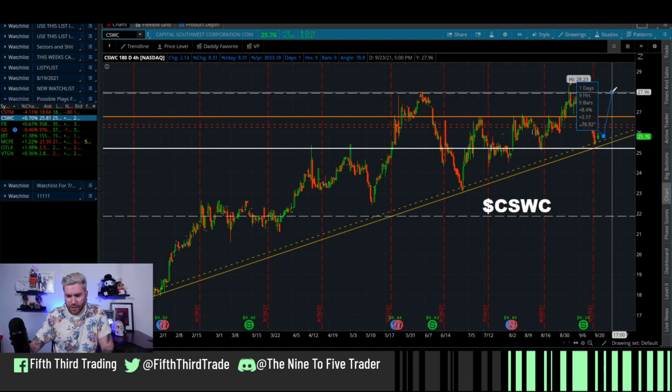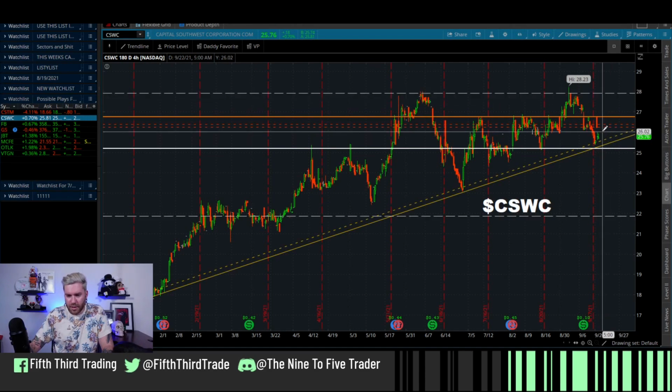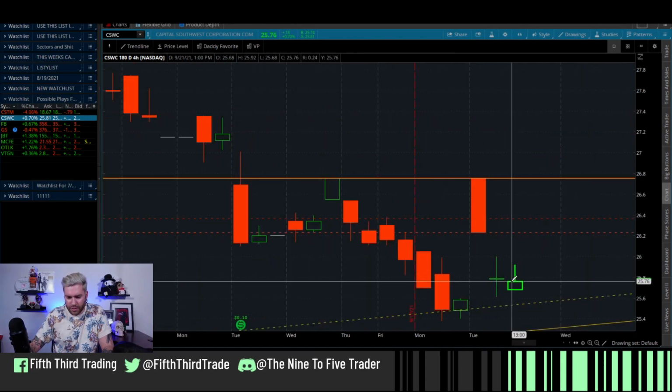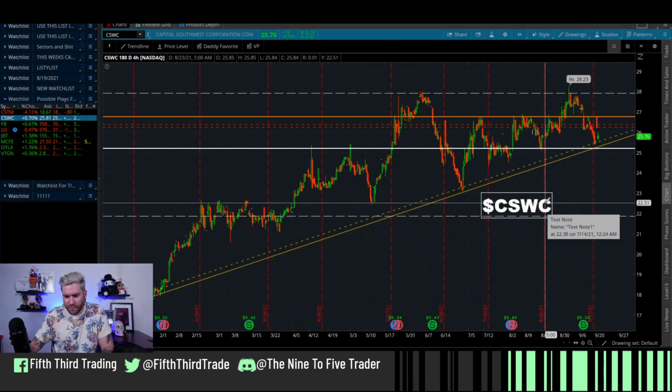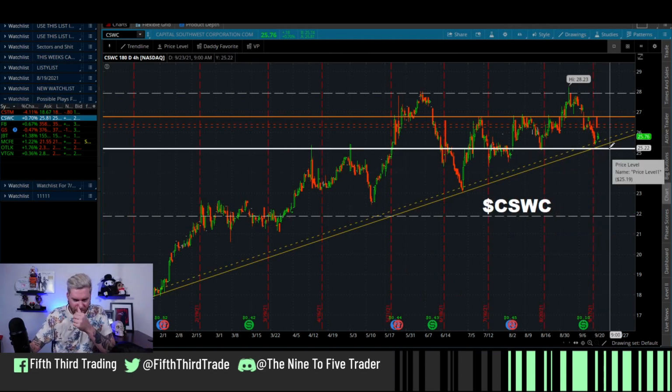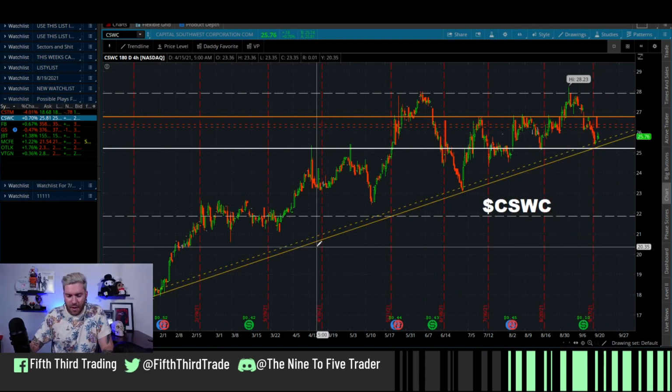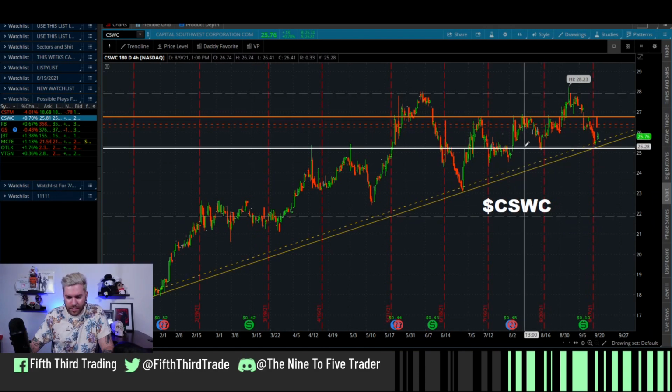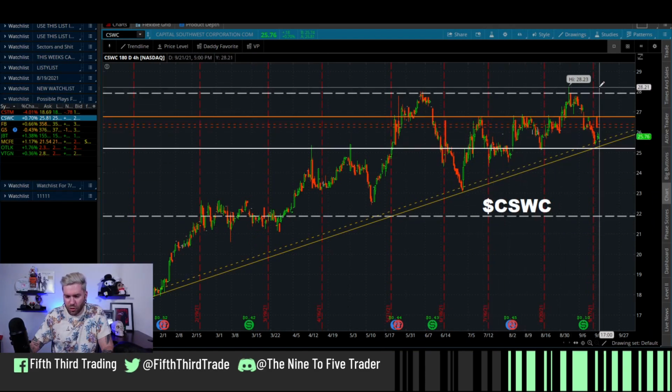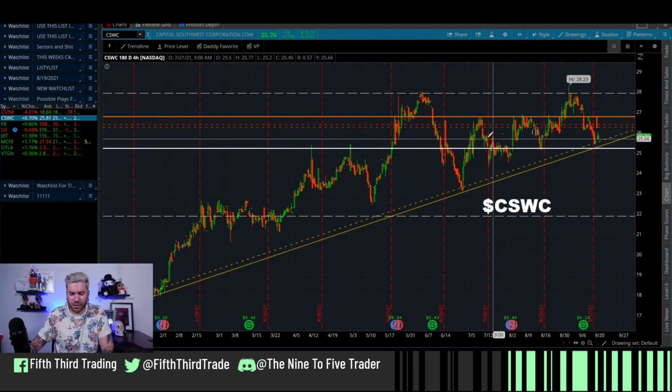If this goes all the way up to about 28, that's your maximum price. Great, it's showing life right here. A good move up today. If it holds, fantastic. It could come a little bit lower, maybe 25.20 is the better entry. But it's a beautiful uptrend, a beautiful ascending triangle, possibly a channel up forming. Either way, it's very bullish. I like what we see.